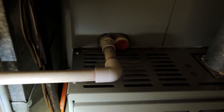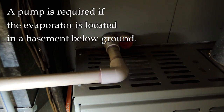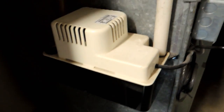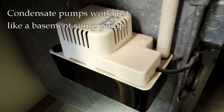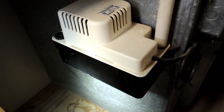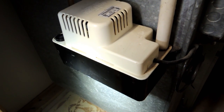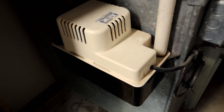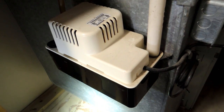But if the system is located below ground in a basement, which is the case in a lot of these systems, the pipe goes to a condensate pump system. This is literally just like a little sump pump — that's all it is. In that bottom black plastic area is just a reservoir, and when the water gets deep enough, a little pump comes on and pumps that water out. There's actually a surprising amount of water that comes out of these systems. When it's pumped out, it goes to a small tube and is sent outdoors.